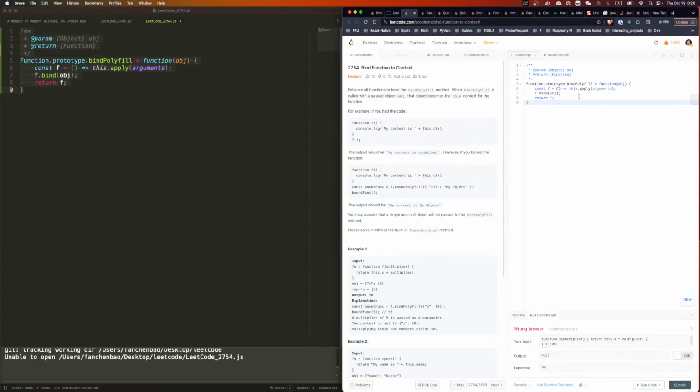Because when you bind this, this will become object.apply, right? So that's not right.